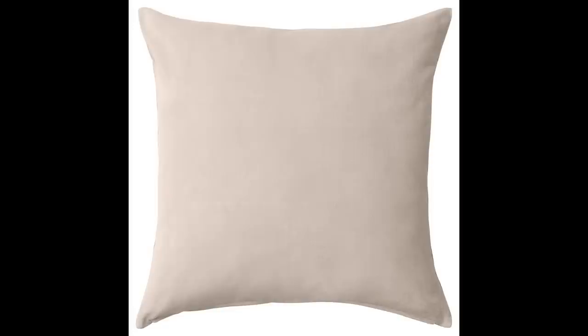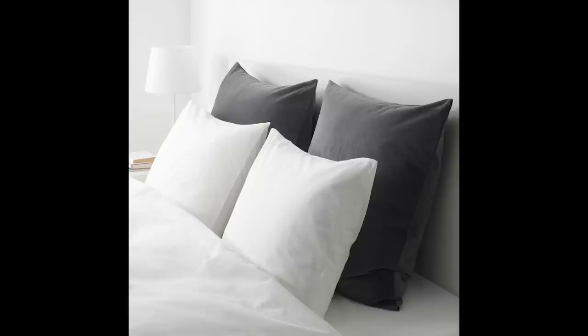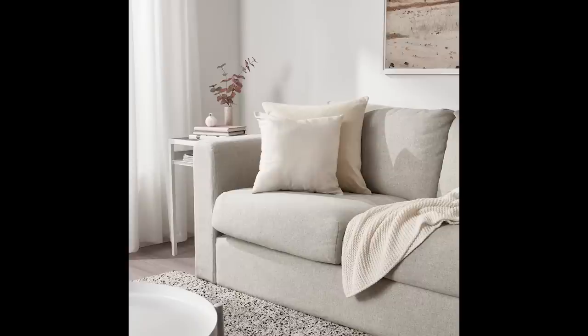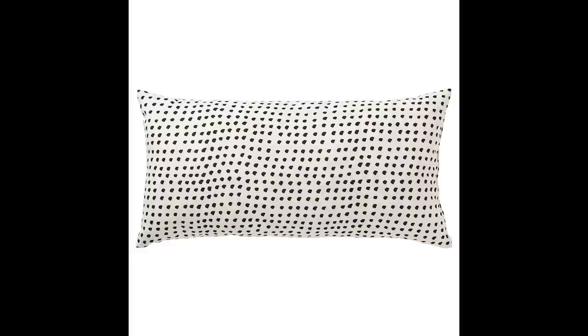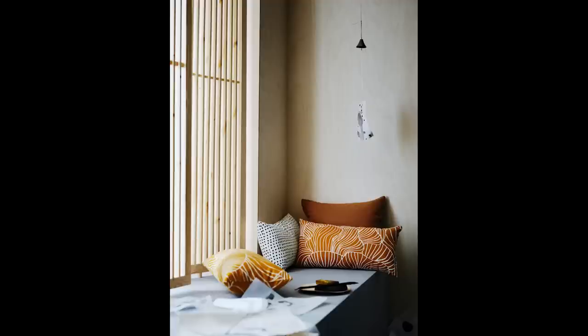The covers come in lots of different colors so you can match them to your color palette. They've also got linen and cotton ones — all really affordable. You don't need a lot; don't feel like you have to have a million pillows because then it adds up in price. I love to have maybe two or three, or even just one on each side. You can add one to a chair — they've got the lumbar size as well — and you can add them to your bed to really take it over the top.